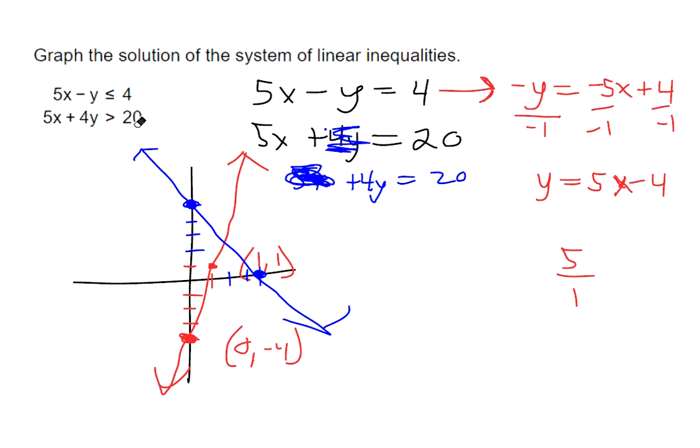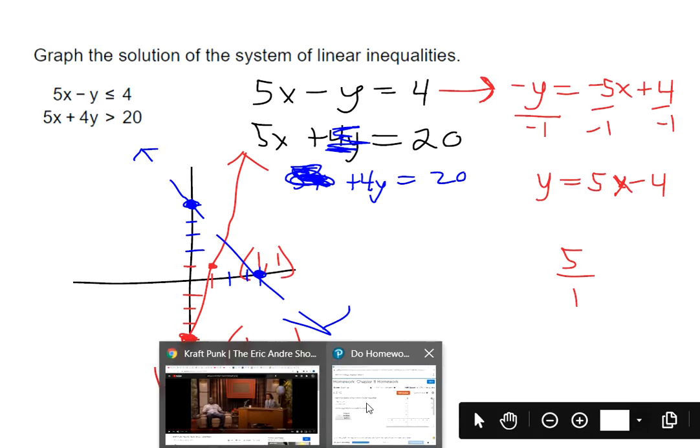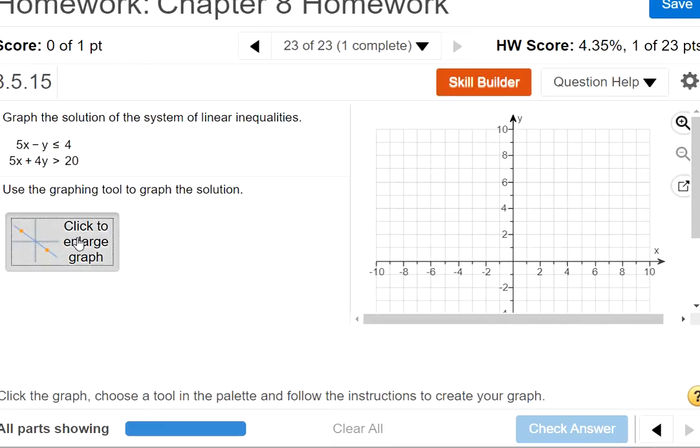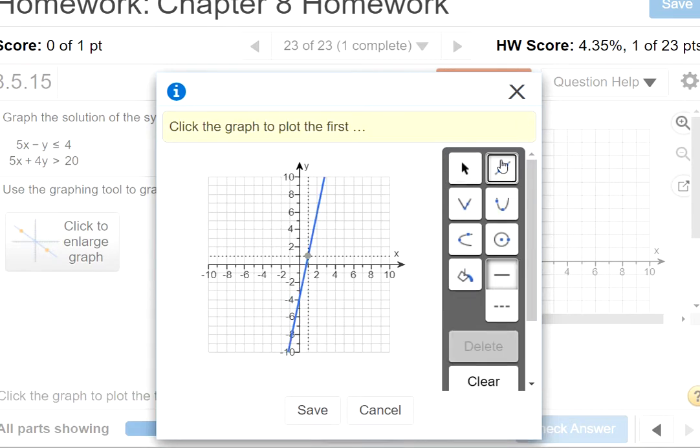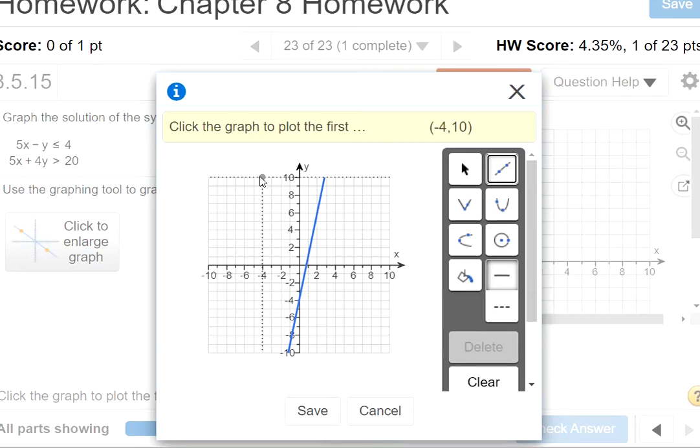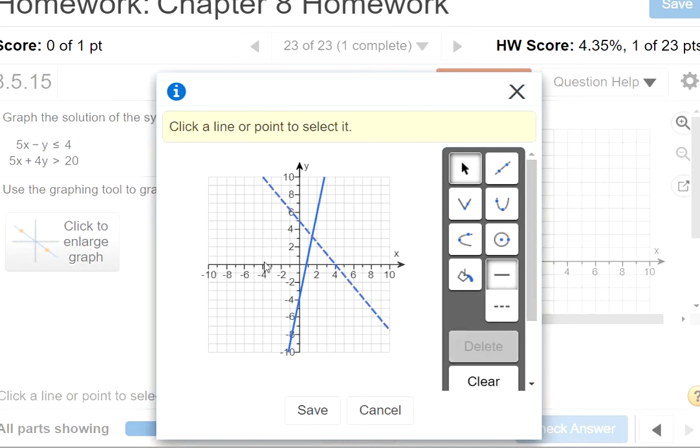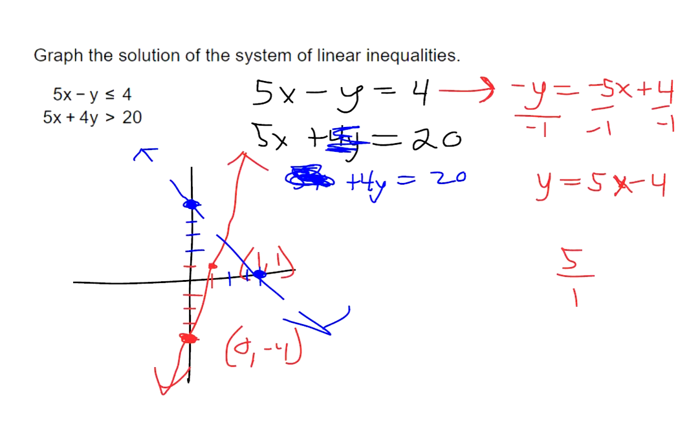Now, just a finer point to make sure we get it marked right. The red line does not have that or equal to symbol, right? So we've got to make that a dotted line. The first line, it had less than or equal to and it was a solid line. So there's that first one. The next one was a dotted line. Now look how it's made 4 triangles, right? Four little slices.